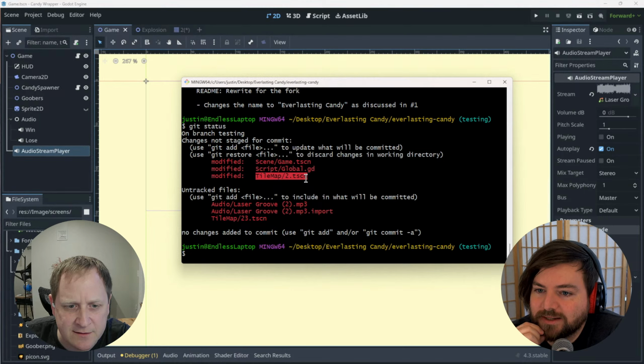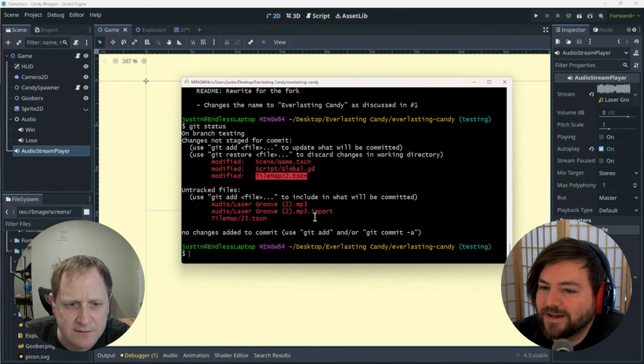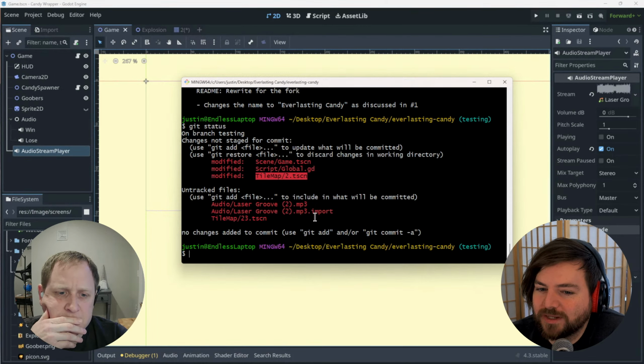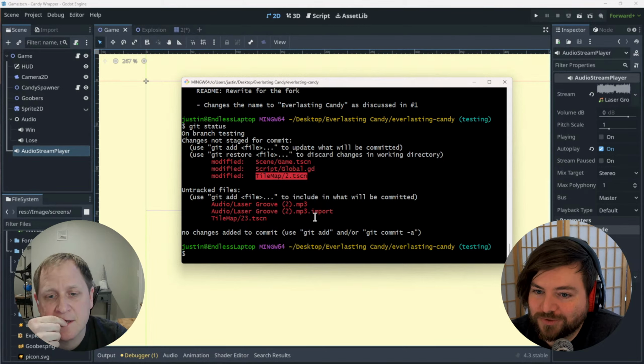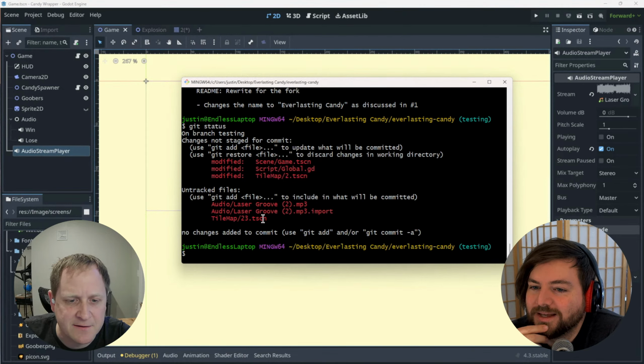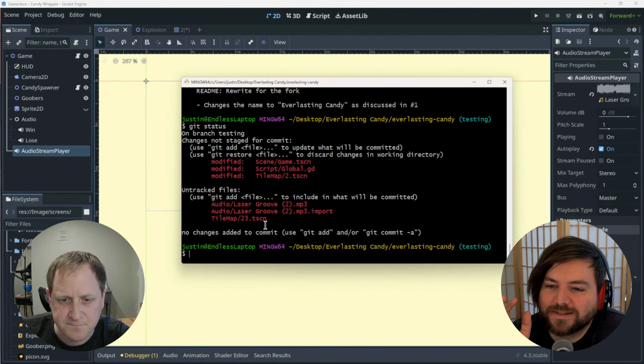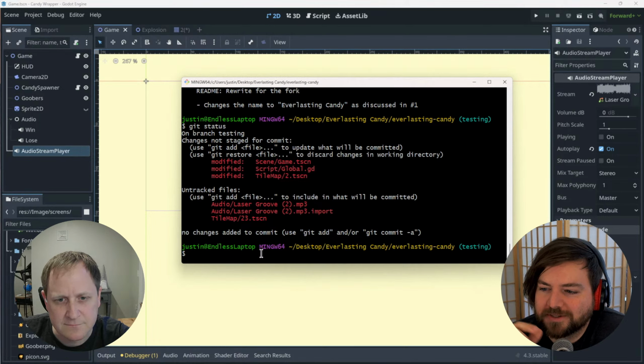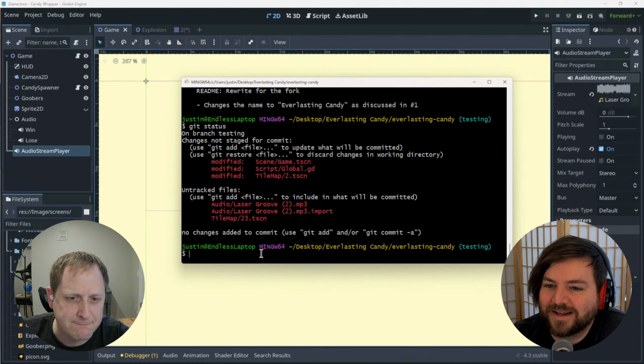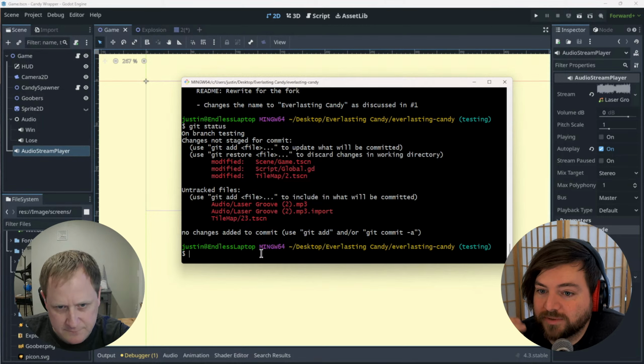Right. Well, that's good, yes, because we modified it. It says modified because it doesn't know the difference. It's like, well, this file is called 2.tscn, and we renamed the old 2 to 22 or 23 or whatever. 23 here. And so it's a weird thing in Git. Git is kind of dumb and smart at the same time. When you do a git status, it's just like, well, you modified the file called 2. It just happens to be that the contents are completely different now.